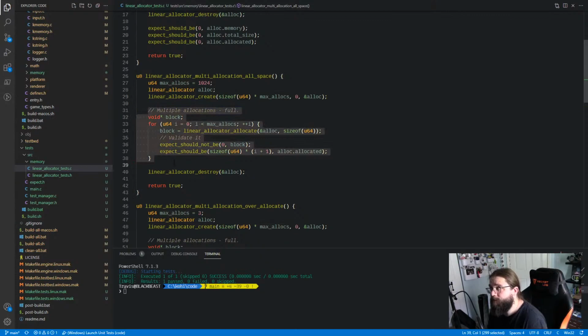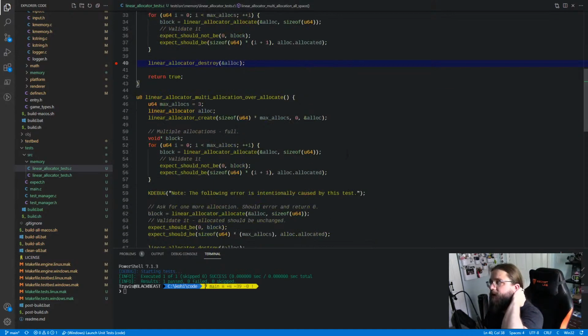We loop through and call allocate that many times. And it should fill the entire buffer, right? But it shouldn't overflow, okay? And then we could do some additional checks down here to see what the allocated amount is. I'm probably just going to put a breakpoint here for now and test it. And then we go ahead and destroy it to clean up that memory, okay?